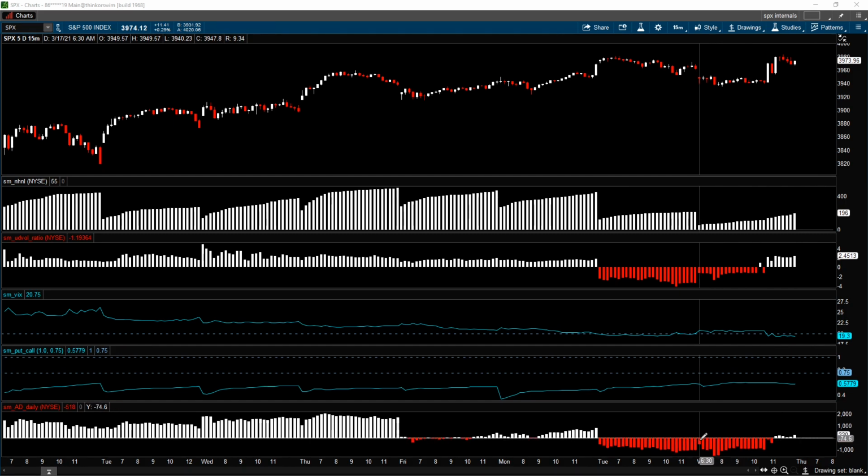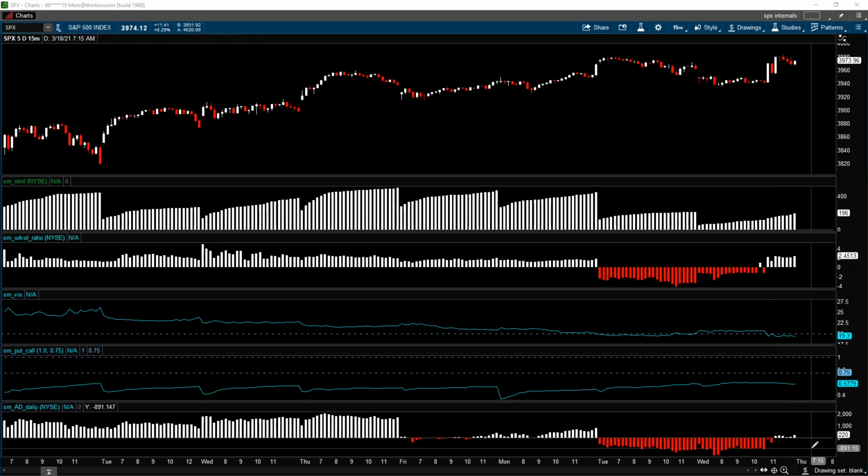First, it started off with more declining issues than advancing issues. And soon after the announcement came out, the advancing issues led the declining issues. Although not by much, it turned a lot of these declining issues positive. Then in addition to that, a little bit more, right? More than the issues that are negative. So that's why we get more advancing issues than declining issues at the end. And it was somewhere around 220, right?